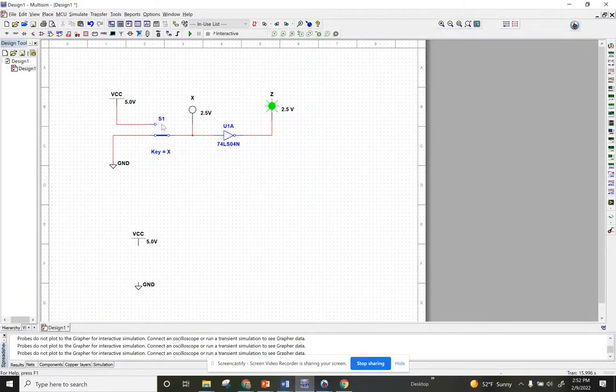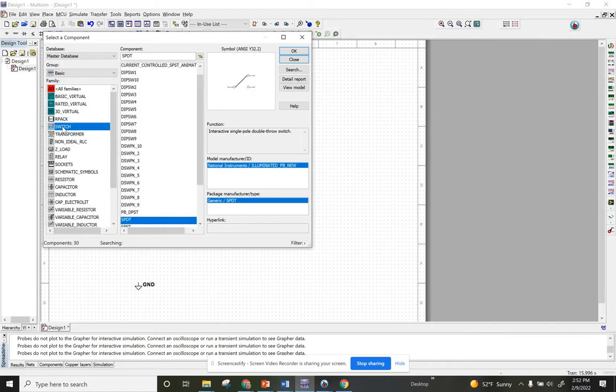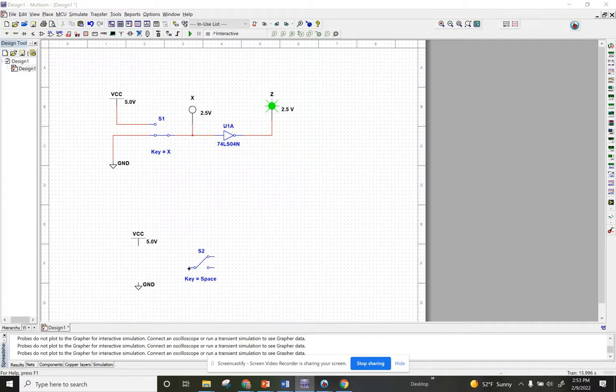Okay, next thing is we need the switch. So we're going to come in here. We're going to go under basic, switch, and we want the single pole double throw. Here's a single pole, single throw, single pole, double throw. Go ahead and hit OK. Bring it in, hit close.